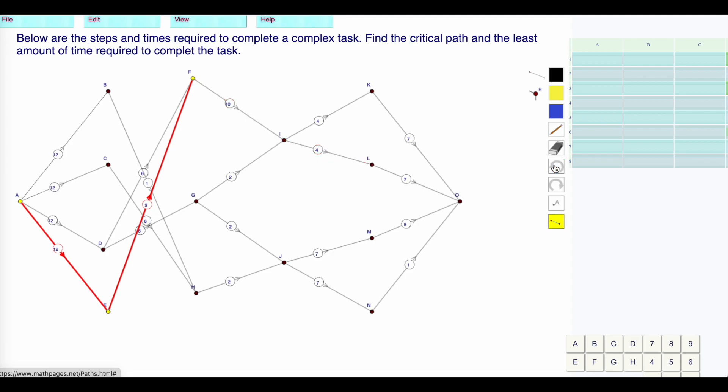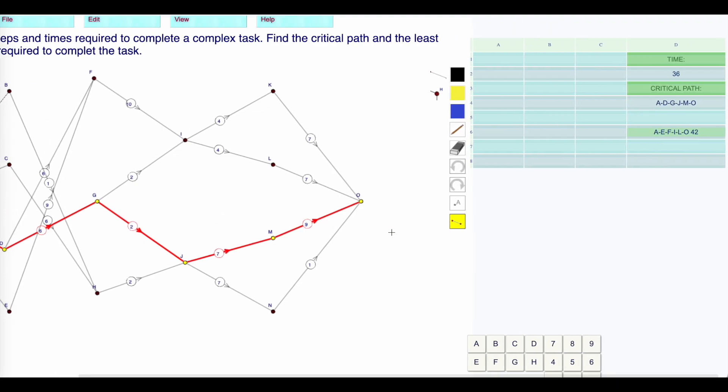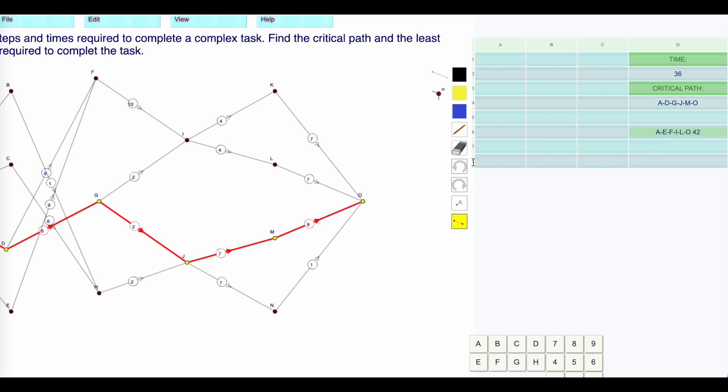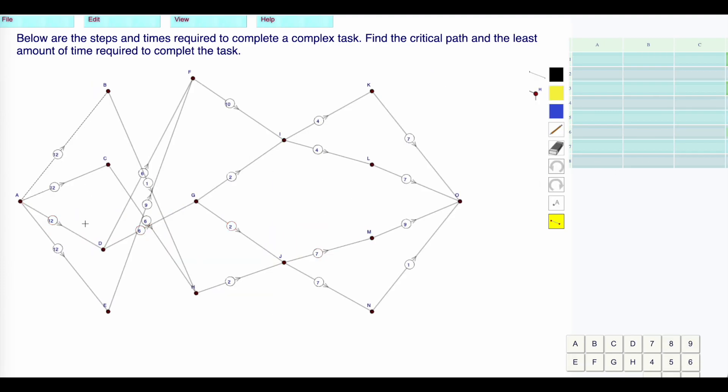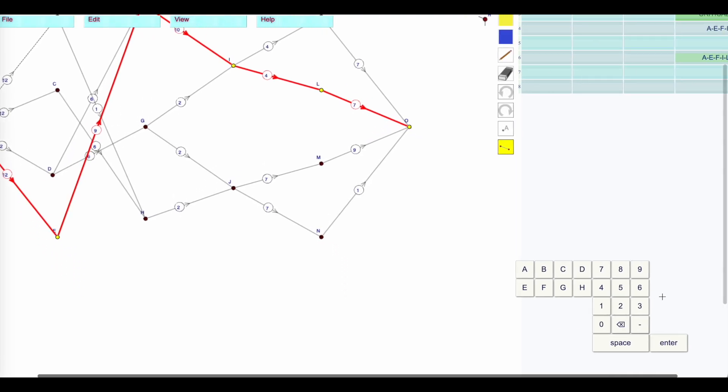Press the undo. What if I went 12? I want to get to this 9. What's the best way of getting to this 9? I could go 12, go down this way or go down that way, or I could go down this way and up this way. I think I'll do that. It's got a 6 and then a 2 and then a 7 and then a 9, and that only has a weight of 36. The A, E, F, I, L, O is better. A to E to F to I to L to O is better. And then I'm going to press enter.